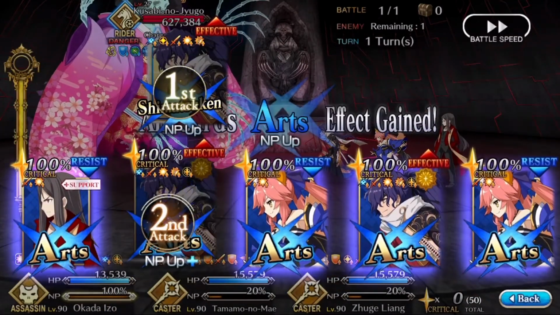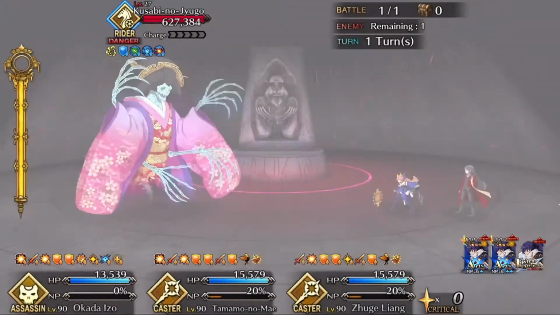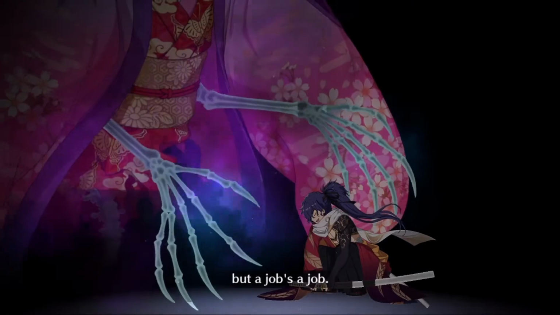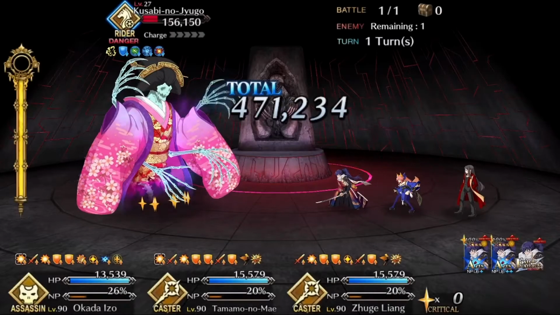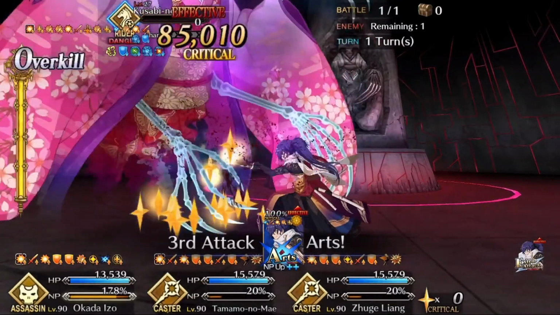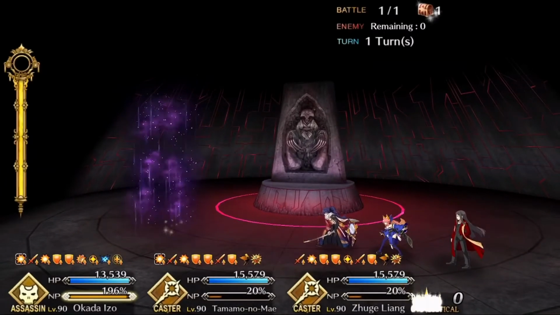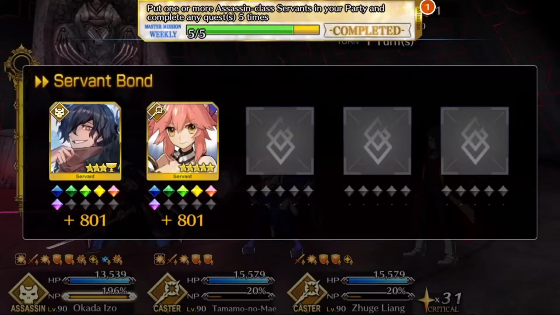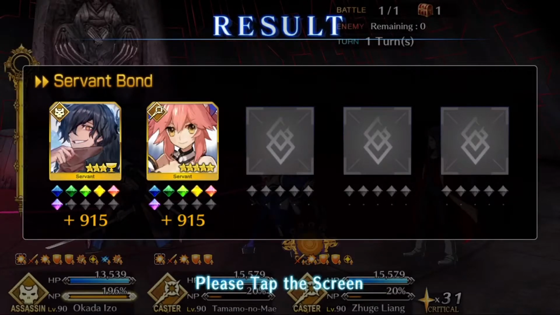Come on, Izo. Let's wreck her face in. I think he did like 500 or 400 damage. That's a lot of damage, and she's dead. Get wrecked. And I completed all my master missions for the week too. That is a nice bonus too.